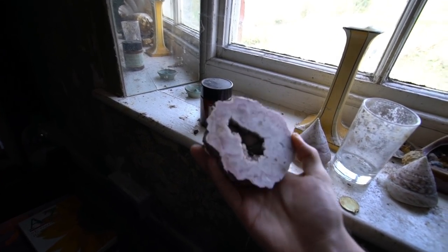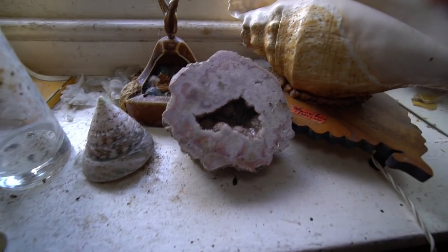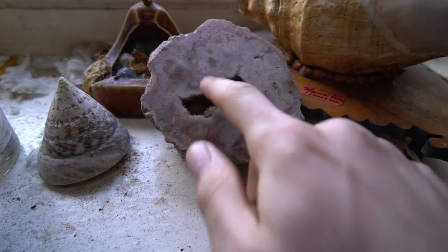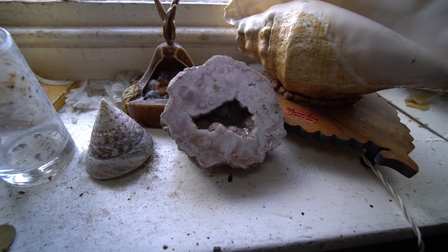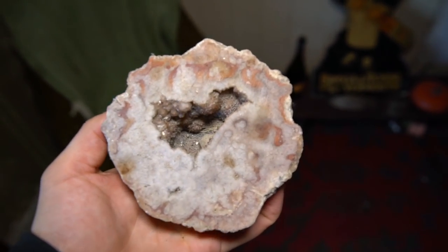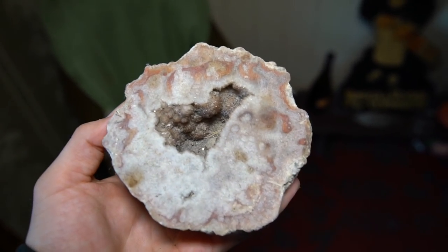It's incredible. It's made its way all the way up here. Now it's covered in dust. See, if this was repolished, this would all be bright red banding with little bubbles in it. And it's a nice one. Red quartz is a very nice one. Very nice indeed. Right, there you go, you can see it a bit better now. But look at that, it's a beauty from our hometown too. That's cool.